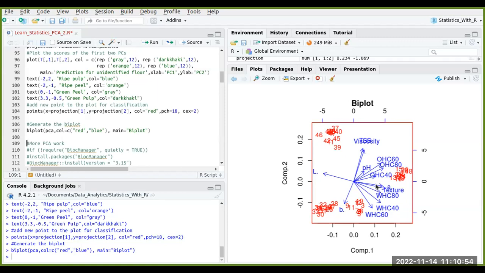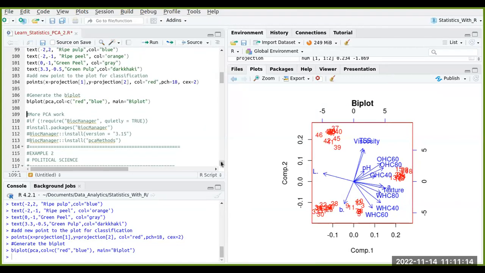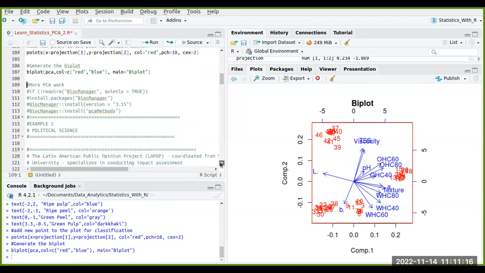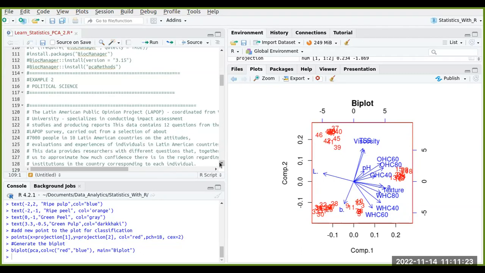If it's someone from food science, they might pull out the features and so on. So you classify a certain set of features that comprises a number of variables, and this also measures another feature. I didn't know how to classify them myself, because my area was just the mathematics side. So the next example is from the political science field. Unless there are questions, no questions on this one.